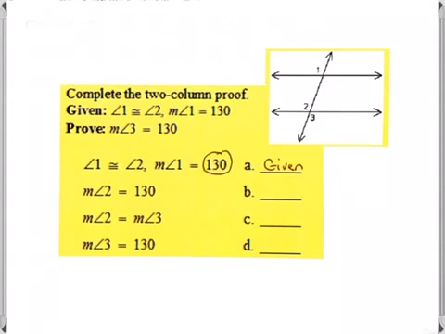What they've done is, if angle 1 is 130, they've substituted it in, so that way angle 2 equals 130, because we know they're congruent. So we'll just say substitution. You could also say definition of congruence here. From there, they tell us the measure of angle 2 and 3 are equal. Well, we know that because they are vertical angles. 2 and 3 are vertical angles, so VAT. And then in the very last step, they take what angle 2 equals and substitute it in for angle 2, and then they tell us that angle 3 must equal 130 through substitution.